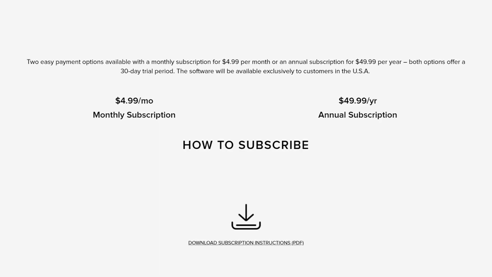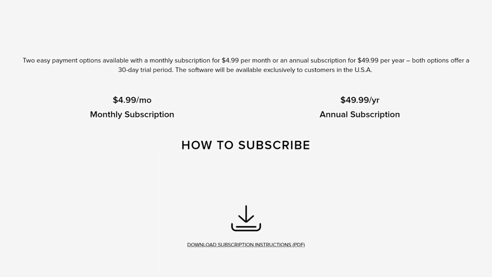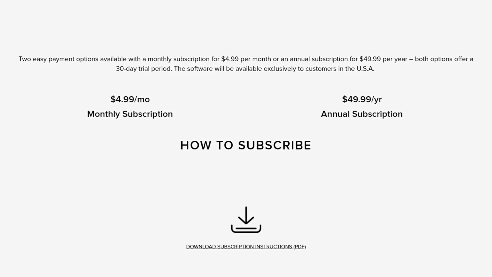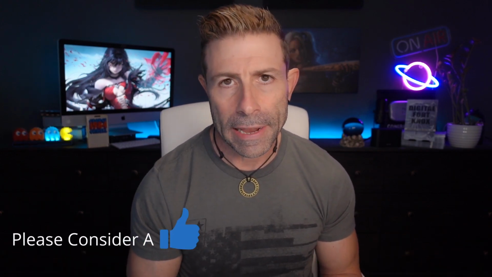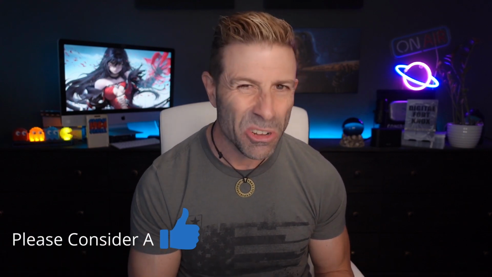And there's two different ways to get the subscription. Number one, you could pay $50 outright, and that covers you for the whole year. Or you could pay $5 a month, so that comes to 60 bucks. So you end up saving, let's call it 10 bucks if you go for the full year in comparison to paying monthly. For me, if I was to try this, I would go monthly, and if I liked it, then sign up for a year. I wouldn't want to sign up for a year and just give them all of my money and say, oh, hopefully I like it. And if I don't like it, now you're out the 50 bucks. Don't do that. Start out monthly and then go to the yearly if you want to do so.